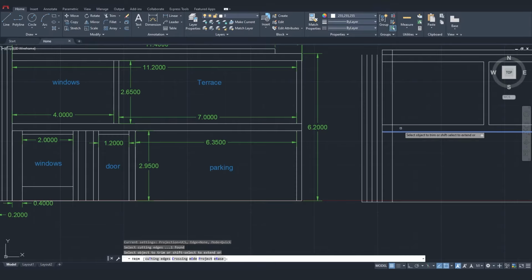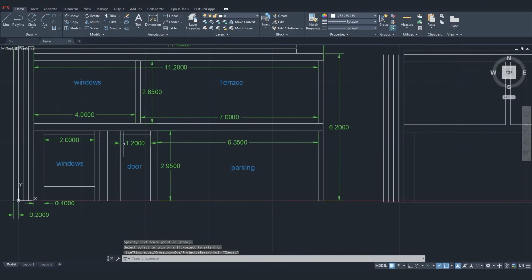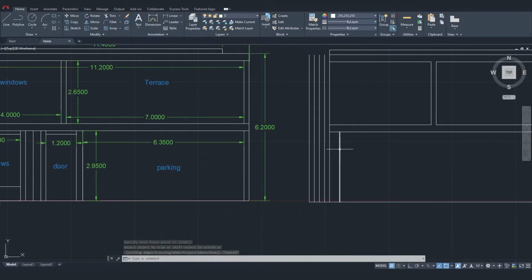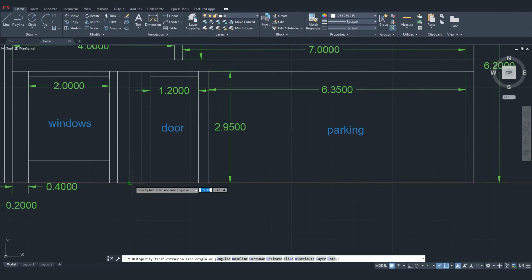I'll select this line, and relative to it, trim the rest. The next distance is 2 meters, then 30 centimeters, and another one is 20 centimeters. So, first I'll offset 20 centimeters, then 2 offsets of 30 centimeters, and finally another 20 centimeters.